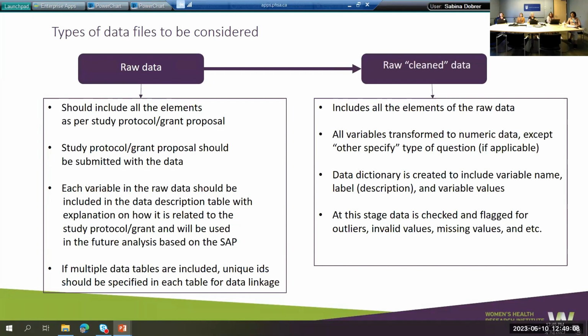So basically, when we are creating clean raw data, we check for any outliers and invalid values. For example, if I have an EGFR of 1000, it's invalid and needs to be validated. You're reporting how many missing values there are. For example, if you have a variable with 80% missing values, you would probably say you're not going to use it, and so on.